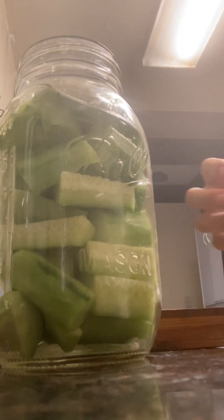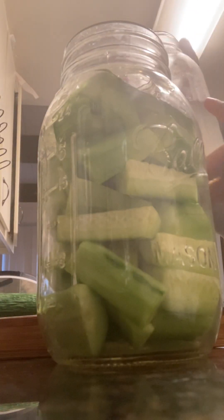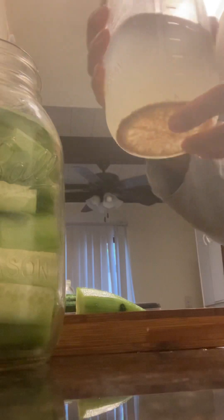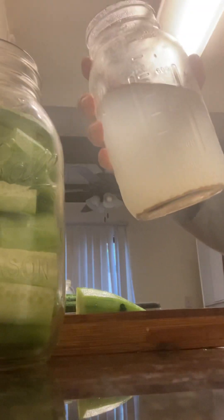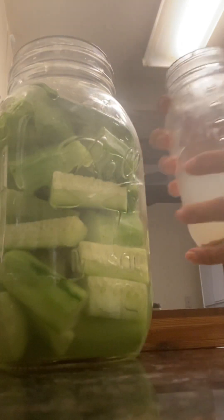The next thing you want is some sort of good source of bacteria. If you have homemade whey — not whey you buy from the store, but living homemade whey — you can put it in; I think it was about four tablespoons from Nourishing Traditions. What I'm using today is the pickle juice from the old pickle batch. We finished it but I don't throw it away — I can reuse it. I like to pour a lot because I really like it fermented. Lacto-fermented foods are just so good for you.